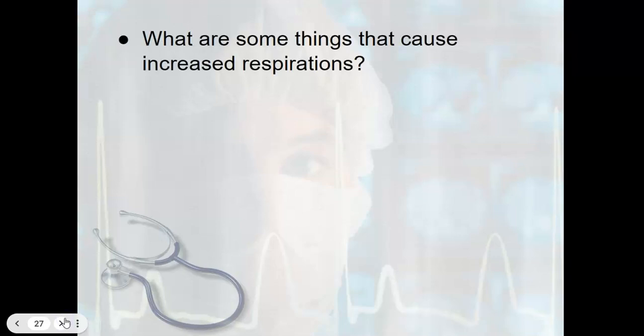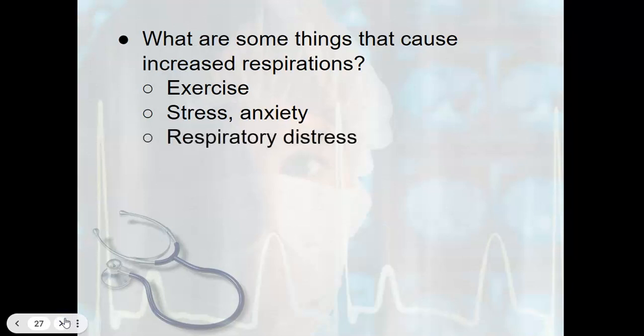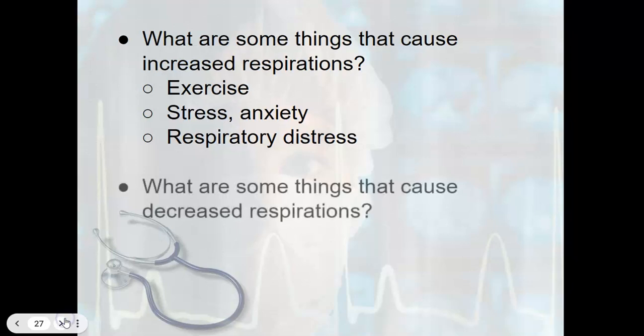All right, so let's think about some things that cause increased respirations. Exercise, obviously. Stress or anxiety is going to cause increased respirations. Respiratory distress. They don't feel like they can breathe. Think back to your diagnosis of the day with the allergic reaction. He wasn't able to breathe. And so respiratory distress can certainly cause increased respirations.